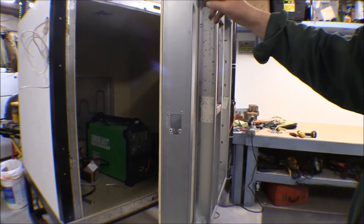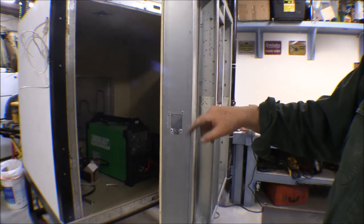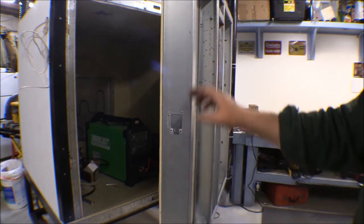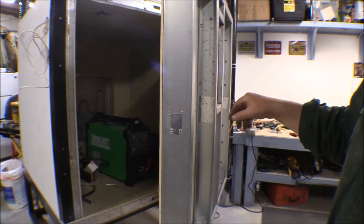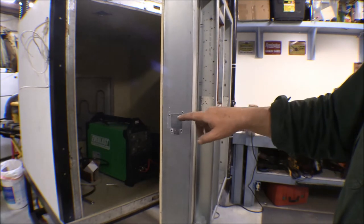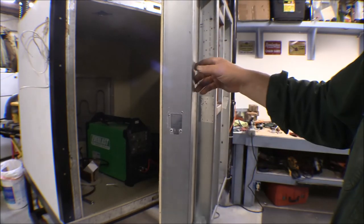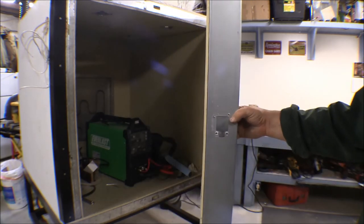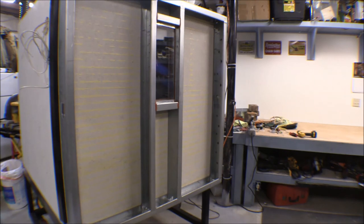There were some knockout openings in the studs for utility knockouts, and these are outside-exposed doors. I'm not sure if I'll have any flashing or trim on the outside for a while. So I cut some of the flashing I used to make the window brackets and spot welded those over the openings — one on each side, one in the center, top and bottom, and then three corners. That should stop any air infiltration into the insulation or heat leakage. Now I can get the fiberglass insulation and insulate that door. I'm not sure what I'll cover the outside with yet — I've got a piece of aluminum I could use, maybe some sheetrock. I also need to figure out some kind of latch.